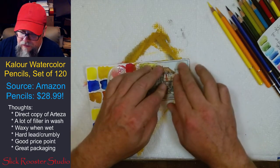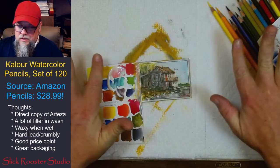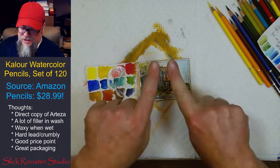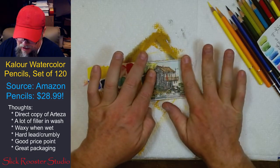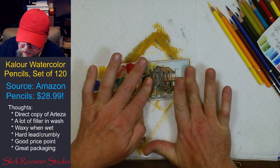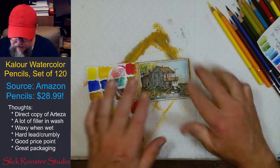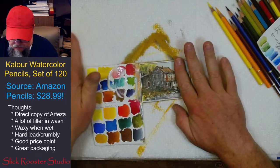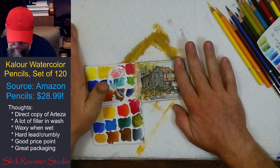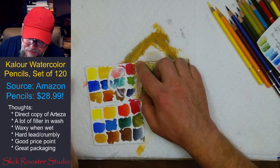Now this is the tricky part. Push down and squeegee it out from the center, but then don't come back in with your fingers because I'm going to get covered with acrylic and I don't want to put that same finger back on there. So I'll use a different finger. And then on this side, same deal. Squeegee it out. Push it down.